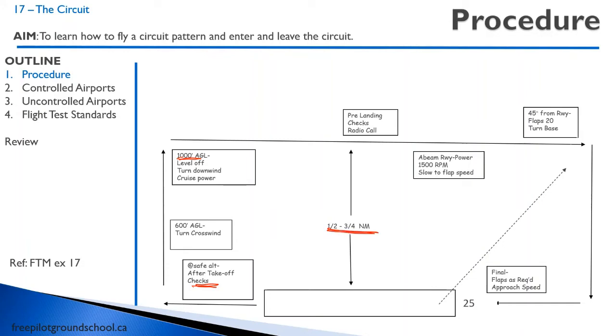I personally like doing nice tight circuits. I like them for a number of reasons — I think it's more safe, you get better landings, better planning, and you can actually fit more aircraft in a tight circuit because you can always make it bigger. But it's very difficult to get everyone to make it smaller. Some schools just love these massive circuits. Some people want to do circuits like they're doing cross-countries and they're two or three miles out — I could do two circuits in what they do in one. So try to keep it in tight. That's my personal preference.